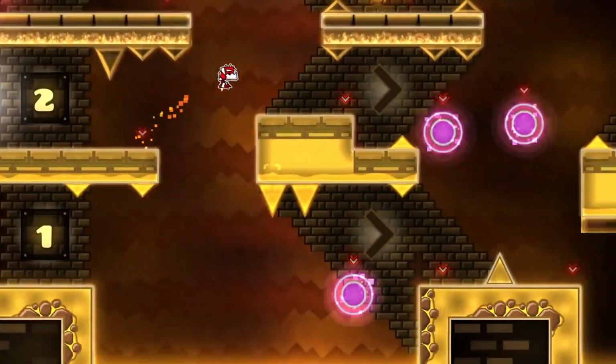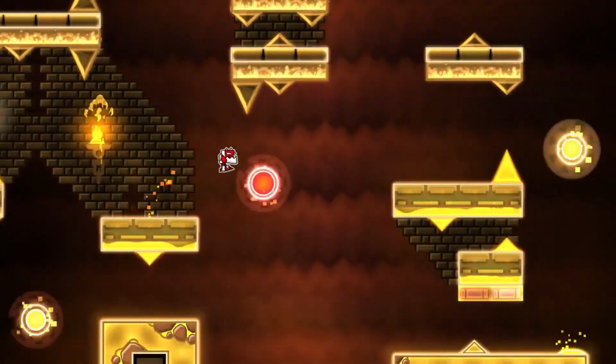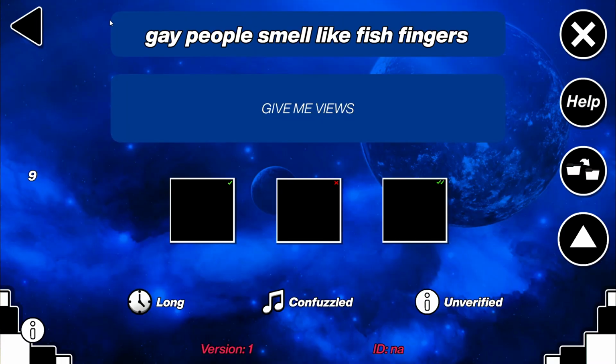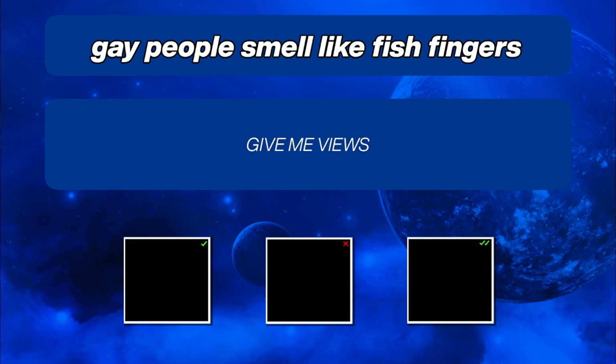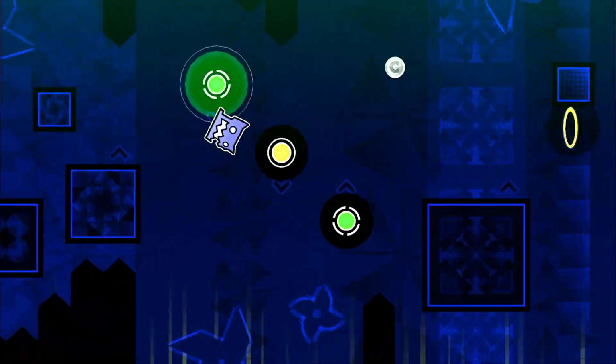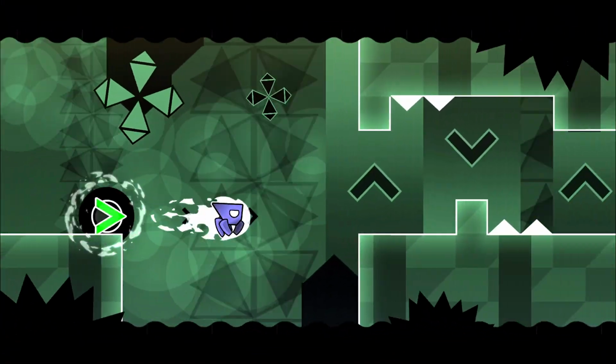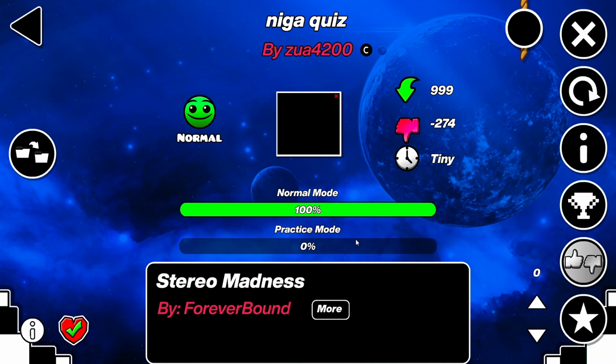Make sure it's inoffensive though, because Robert doesn't like this very much, and remember that this game is rated for 4-year-olds. What I'm saying here is gay people smell like fish fingers probably won't get you very far. It gains even more attention, but none that you can actually benefit from. Even though you would actually have to have a rod up your ass to get mad at offensive names in a general search level, just know it does happen.